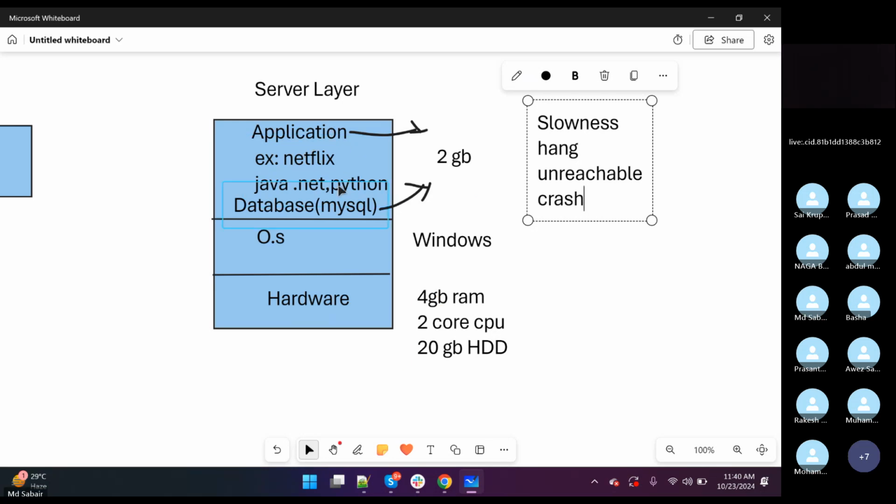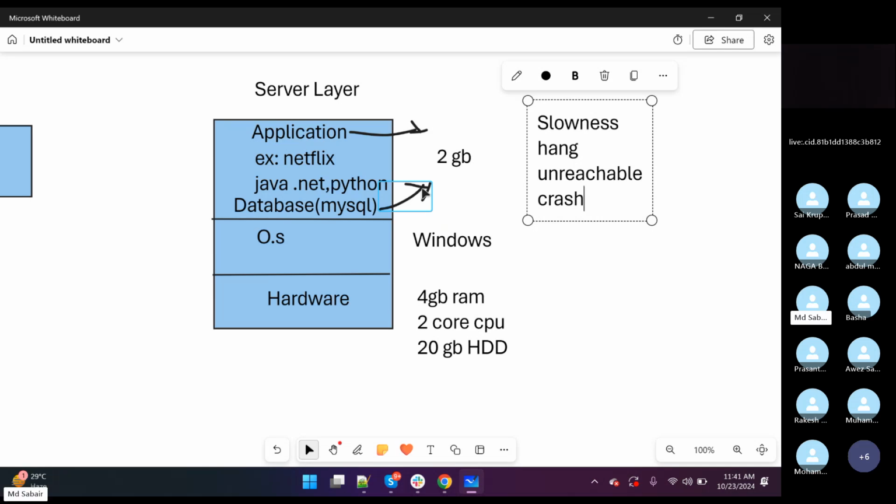But still, we will not be using this two-tier architecture. If our application and database are using only 2 GB out of 4 GB, and 2 GB is free, still I don't recommend using two-tier architecture.